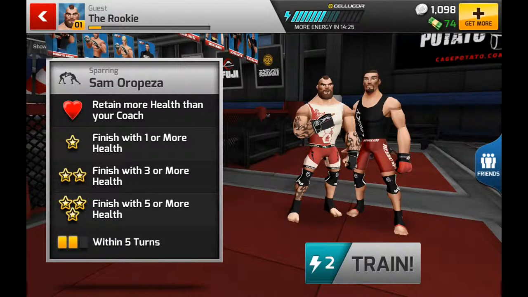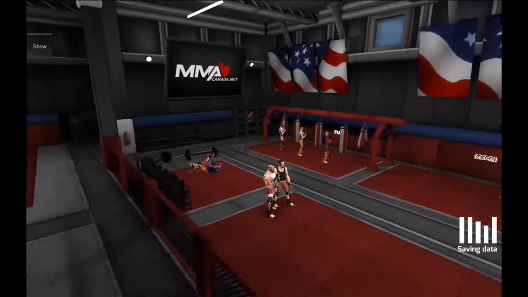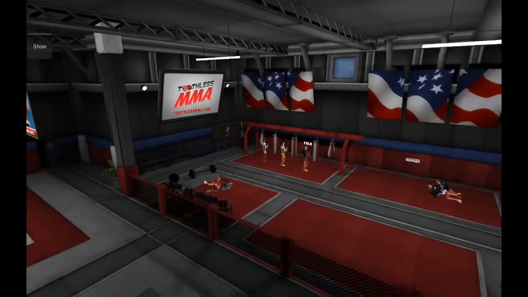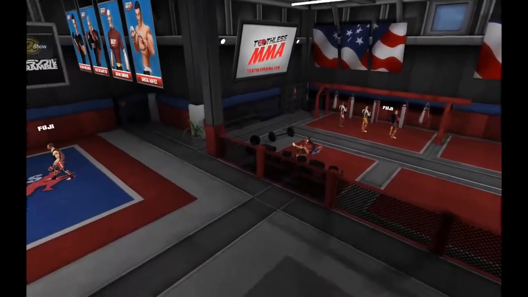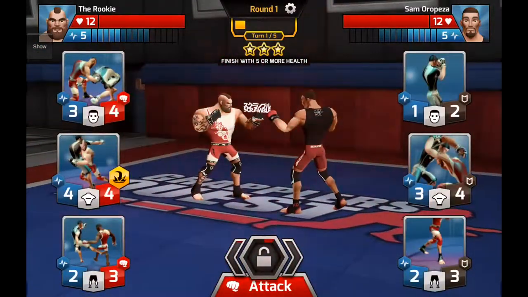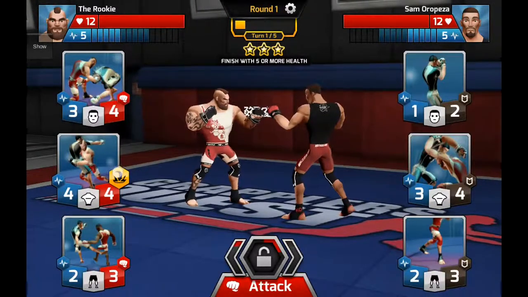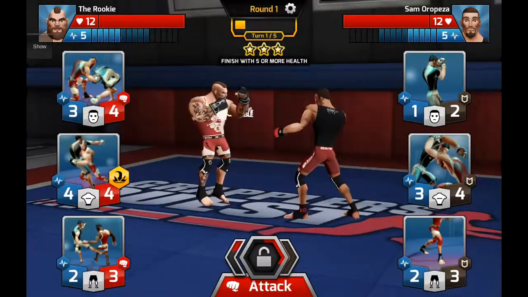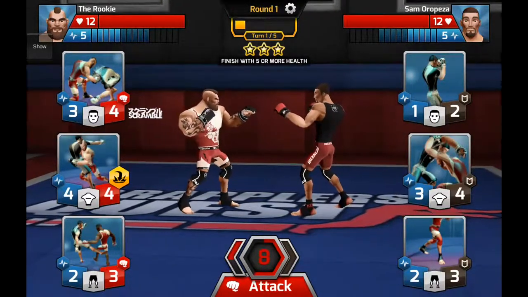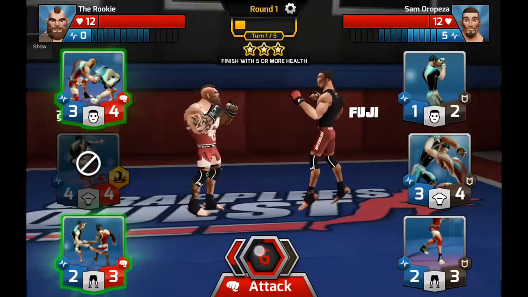So here, basically, we get 3 stars for finishing with 5 or more health, 2 for 3, 1 for 1. So let's see how we do here. Right, okay, let's look. So here we have a takedown secondary effect. They have pretty good defense cards. It covers all the different areas of the body. Let's go with head and legs attacks.